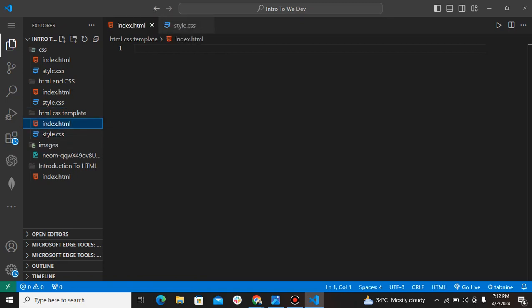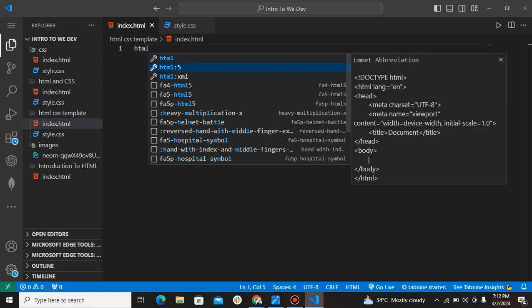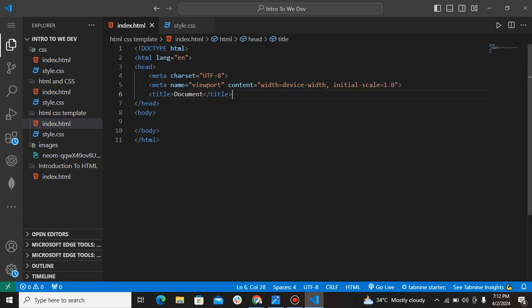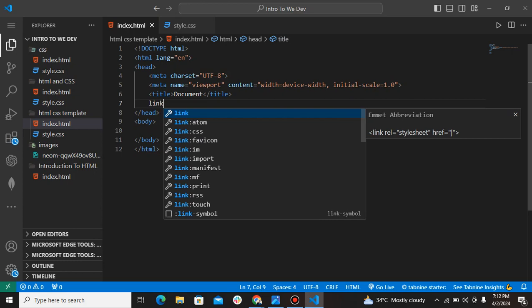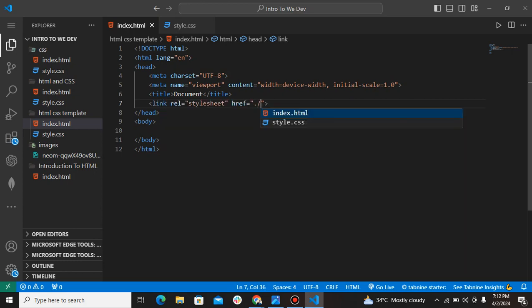Okay. So we say HTML5. Okay. So right now I'll just open our work with live server.